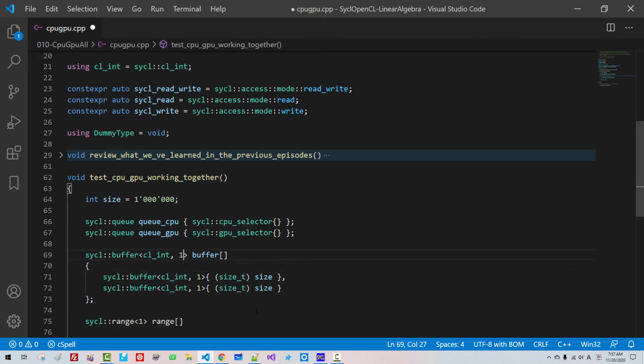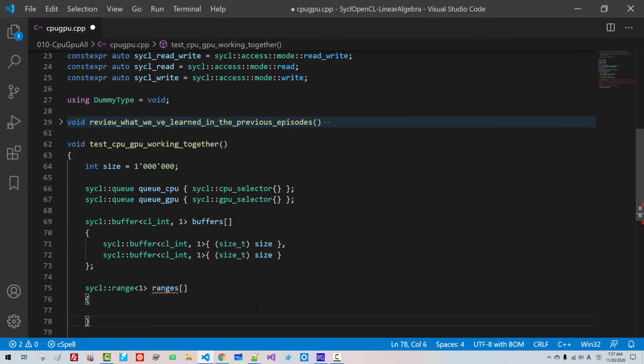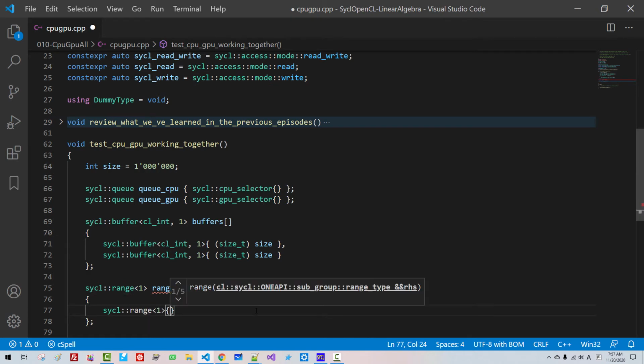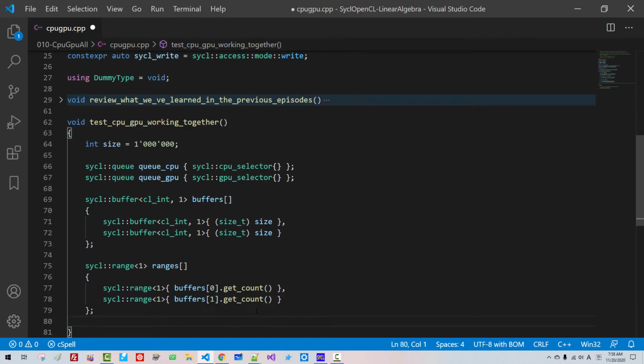I would say buffers, ranges. Don't forget semicolon. We copy this, copy, paste, buffer 0 get count. Copy, paste, buffer 1. So we created 2 ranges.